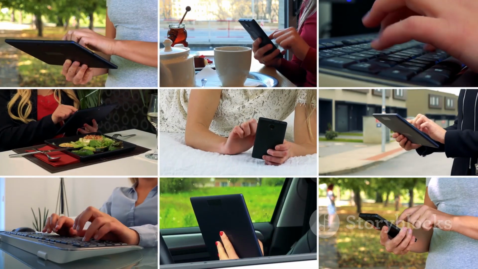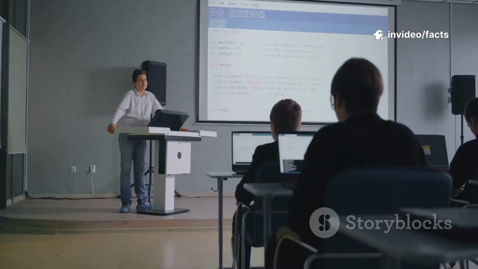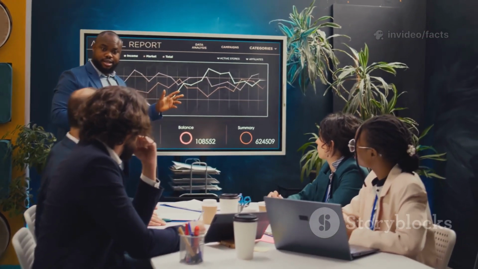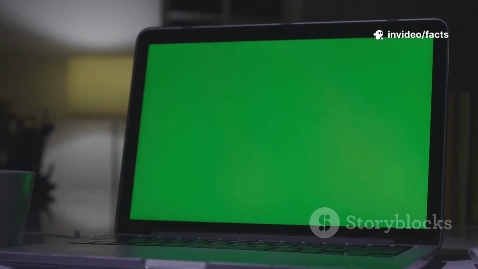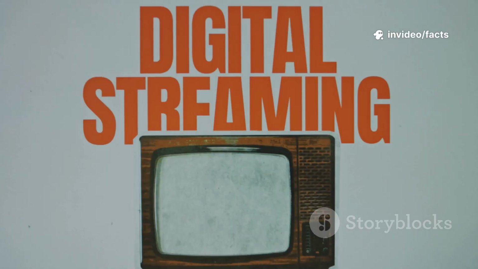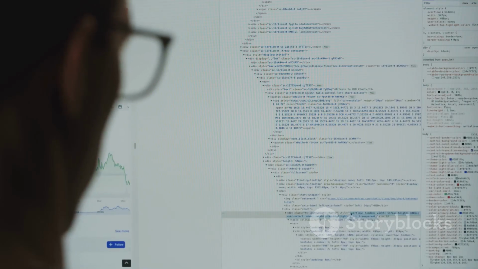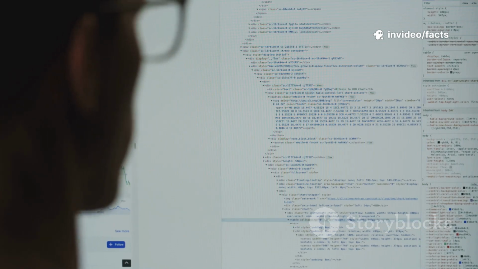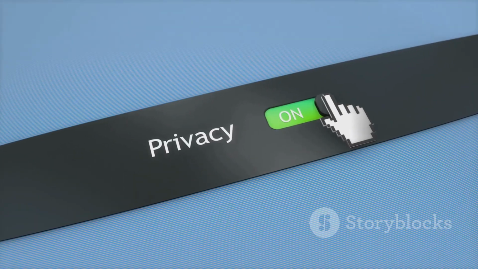The uses of the surface web are as diverse as humanity itself. It is our global marketplace, our newsstand, our university, and our social club all rolled into one. Businesses use it to build brands and sell products. Academics and journalists use it to publish research and share information with a global audience. We use it to connect with friends and family, to learn new skills through video tutorials, and to entertain ourselves endlessly. Its entire purpose is to make information public and shareable. It operates on the principle that knowledge should be easily retrievable, which has fundamentally changed how we live, work, and interact with one another in just a few short decades. But this openness comes with its own set of considerations.